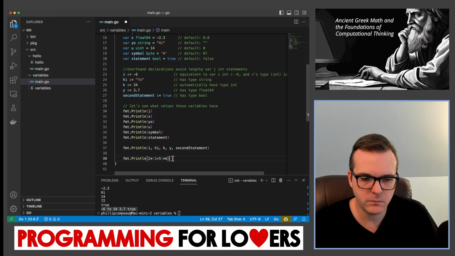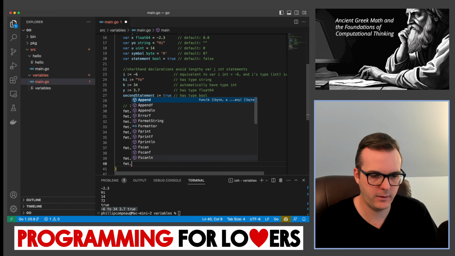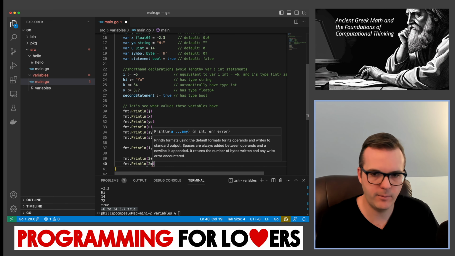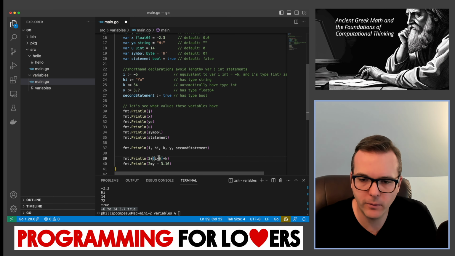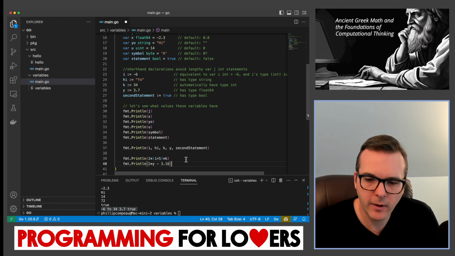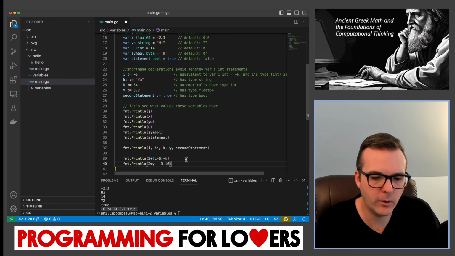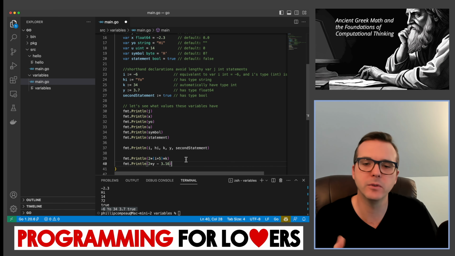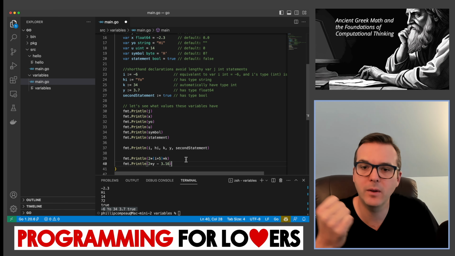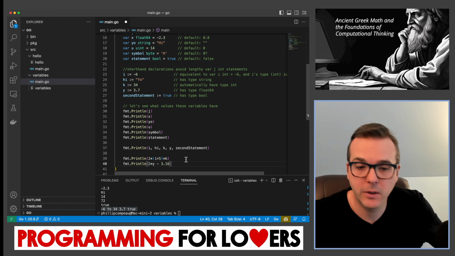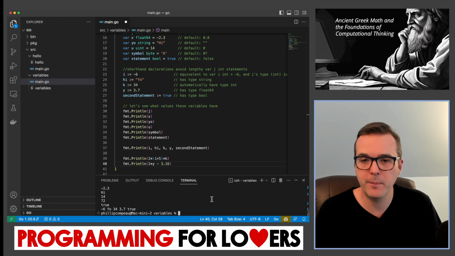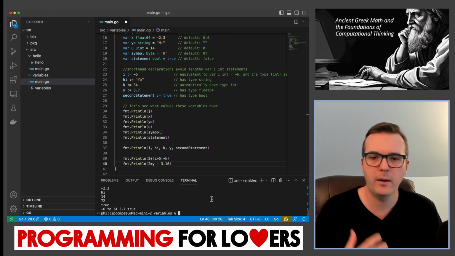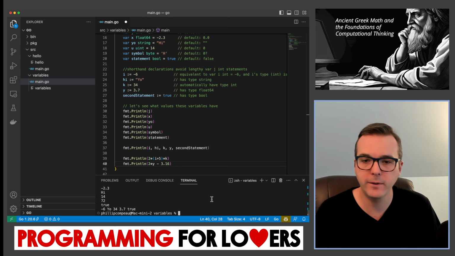If I wanted instead, I could have 2 times y, remember y is a decimal, and maybe I subtract 3.16 from the result. So both these types of expressions are going to be fine and acceptable to Go, and this is how we're going to start doing more sophisticated things using these numeric variables that I am declaring. So I can go into the terminal and see what gets printed. Now I'm not very good at arithmetic, so I hopefully won't have to figure out what 2 times the quantity i plus 5 times k is.